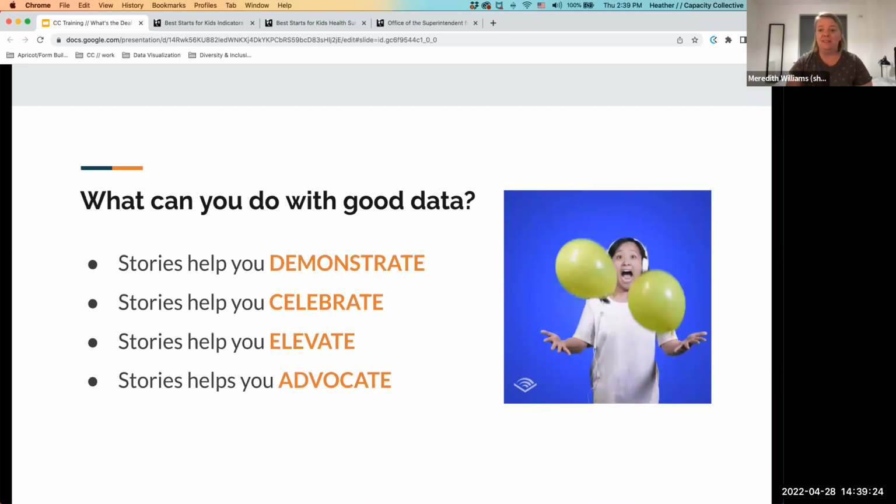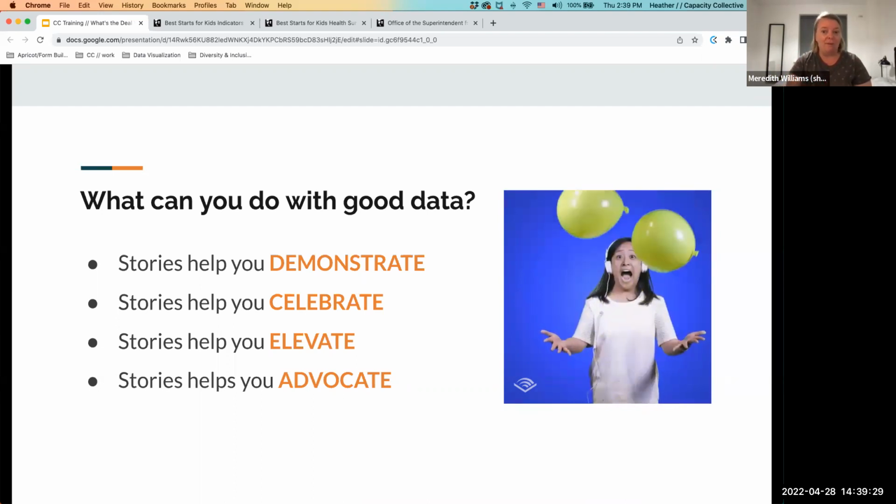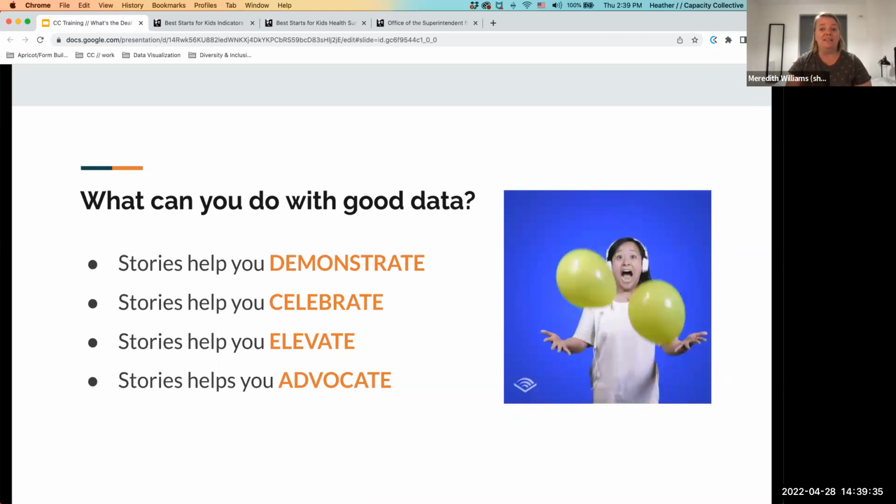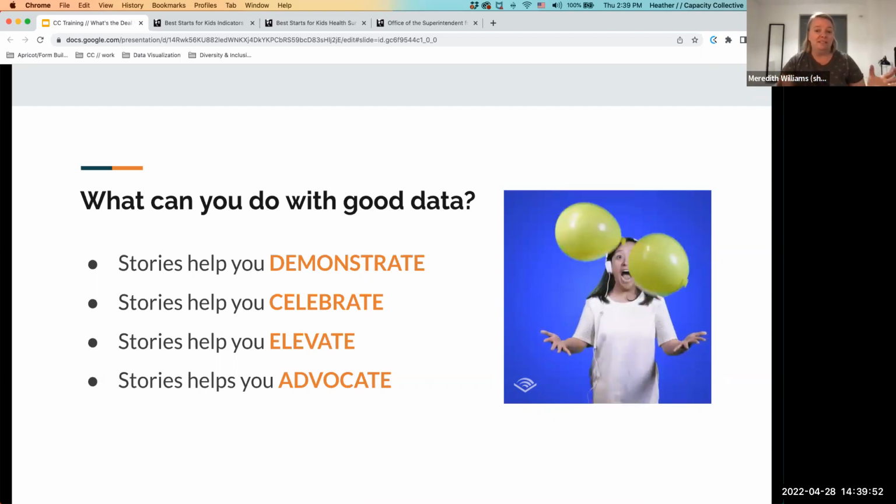This problem, this issue, this trauma. But data isn't just about demonstrating problems. It's a way of celebrating successes and resilience. If you don't already have a process in place to collect success stories, you should talk to us, because we want you to have one and we're super willing to help you get there, where you have a way of collecting and seeing all of the success stories of the great work you're doing. We are all more than disadvantages, and data can really help us celebrate our resilience.